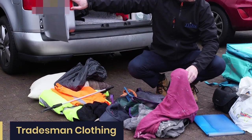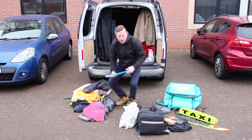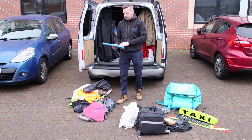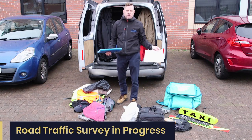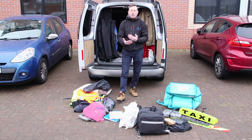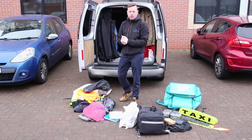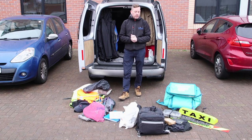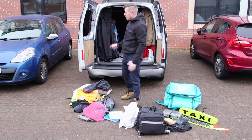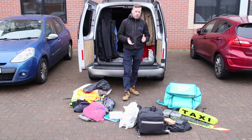We might be on an industrial estate so the van would be ideal — painter/decorator outfits, etc. It might be that we are holding an address and there is nowhere to covertly see the entrance and exit to the subject address. Something as simple as a 'traffic survey in progress' sign in conjunction with a flashing yellow light would be an overt-to-covert approach. We've had it before where we've used this scenario and the subject came out and asked what we're doing, and we stated we're working on behalf of the council doing a traffic survey for traffic calming measures. He was over the moon with that — all day he was bringing cups of tea and coffee to our obs van, not knowing that we're watching him. Yes, the obs van can't then be used in that operation when it goes mobile, but it's a perfect covert OP — covert to be overt.